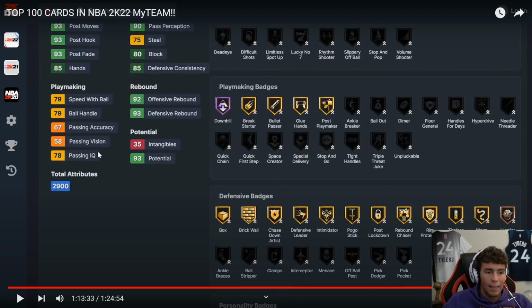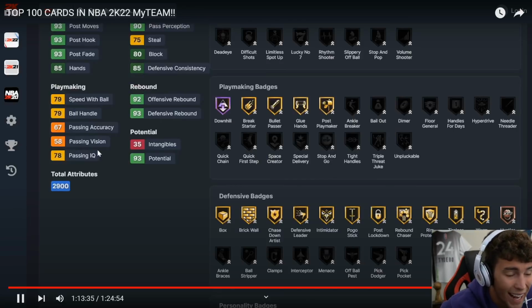Okay, so here's the problem. I like quick first step on my players. You give him that, okay, that's cool and all. But then he needs clamps, needs interceptor. He honestly, that's maybe it. Okay, off ball pass is nice. Ball stripper is nice. You want to give him limitless? Dribble style means he's one of the better point centers in the game.